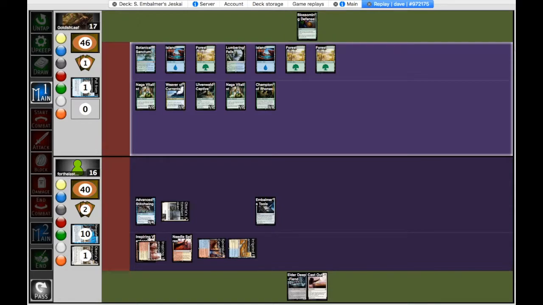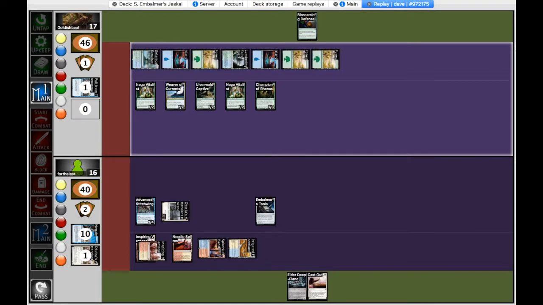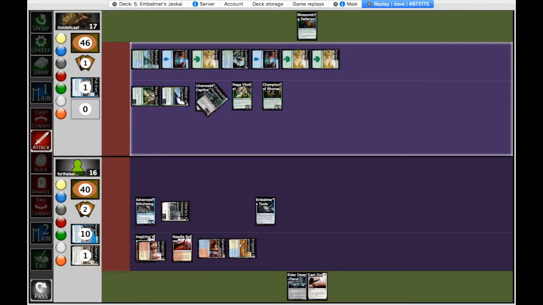Well, this is the problem with decks like this sometimes. I'm gonna transform Ulvenwald Captive. Yeah, that seems fair. I'm gonna go to attacks, and I'm gonna attack you with everyone. I'm not gonna exert. Okie dokes.